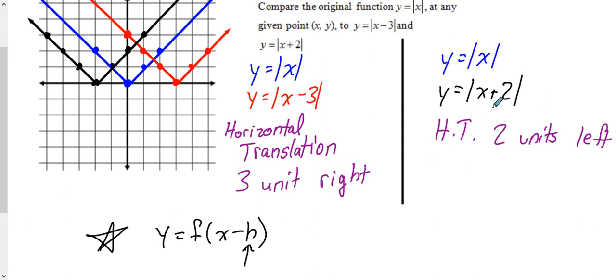Over here, we had x plus 2. Notice that that does not match up to this equation here. You do need the same thing. So in this case here, this one would have looked something like y equals f of x minus negative 2. You needed a double negative there. So if I had a negative 2, that means I'm now moving 2 units to the left. Or if you saw this positive 2 here, that means it's already been cleaned up. And think the opposite, and we're moving left, not right.